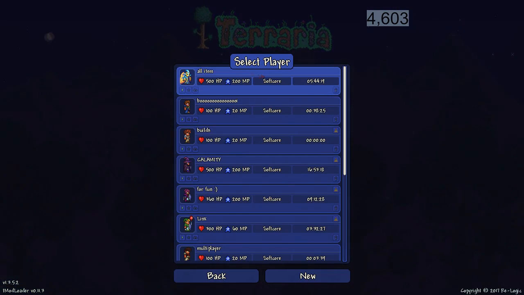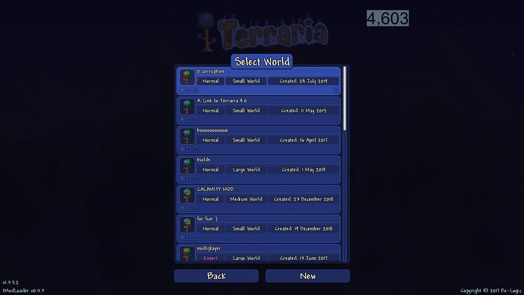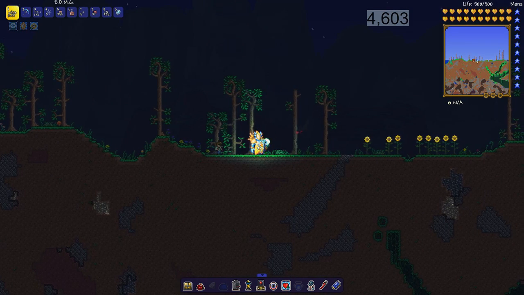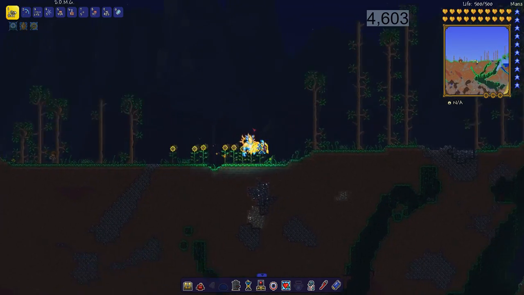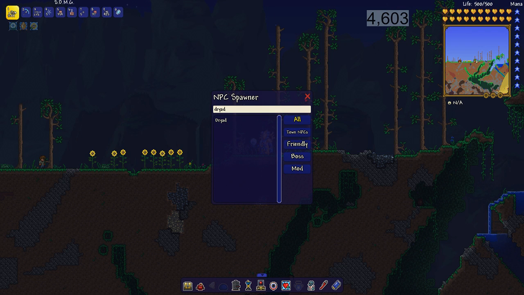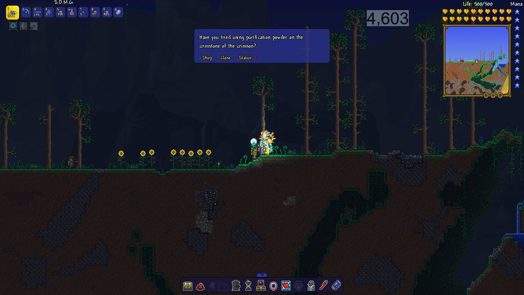Make sure to save and exit, guys, because sometimes the dryad stats lag behind, and it'll take her quite a while for her to say whether or not the world is 0% corrupted or not. So just make sure to save and exit, and hopefully her stats will reset. Spawn the dryad again here, give her a visit, and it says we have 1% hallow and 1% crimson. So the world is in balance.